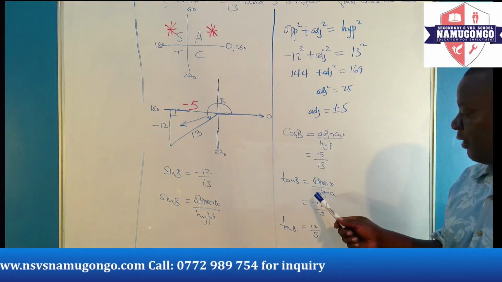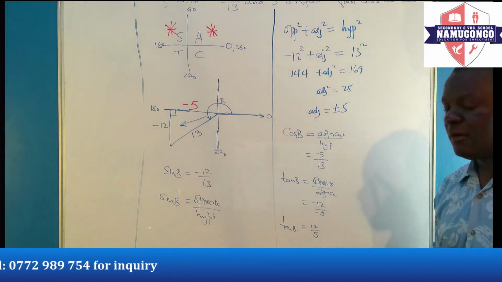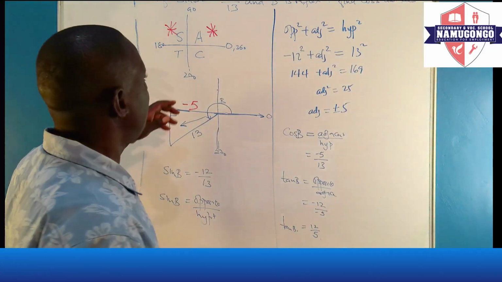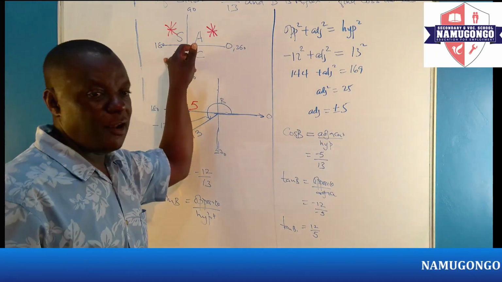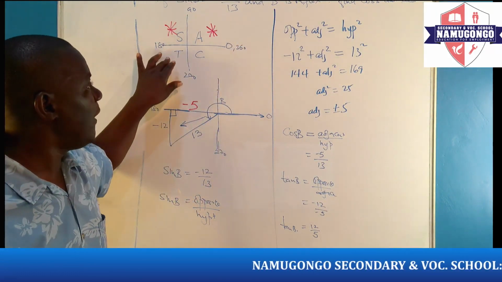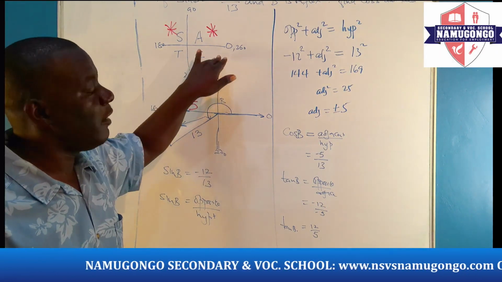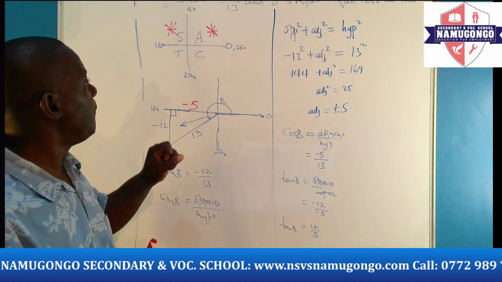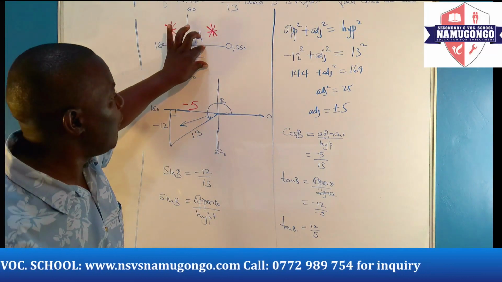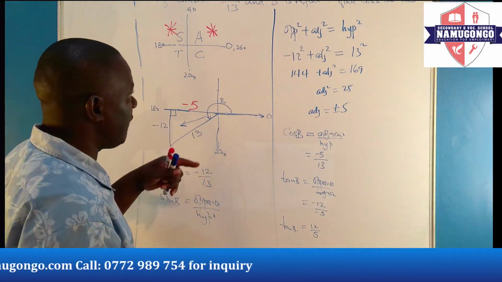The ratio for tan B is 12 out of 5. But a while ago, I told you that it can either lie in the third quadrant or the fourth quadrant. So I've given you that scenario when it lies in the third quadrant. We are now going to look at the fourth quadrant. Why? Because sines can be negative in the third quadrant. Sines can also be negative in the last quadrant. Let's look at the last quadrant.